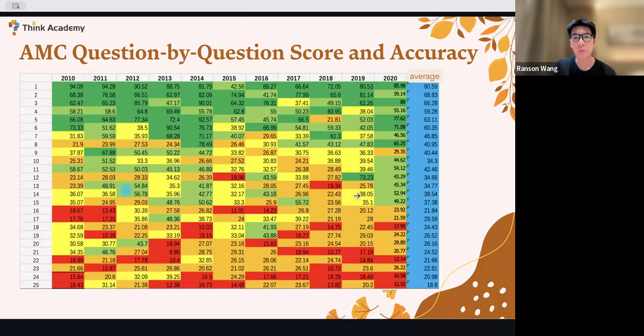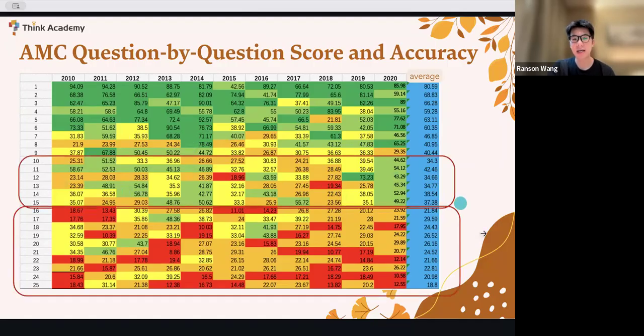And in the middle, where it starts to get hard, as you can see, in the middle and the hard levels, the accuracy rate brings down to like 10% or 20%. So it's really, really low. Starting around question 10, you have to pay attention and do more practice, and you even need to receive certain training regarding this.